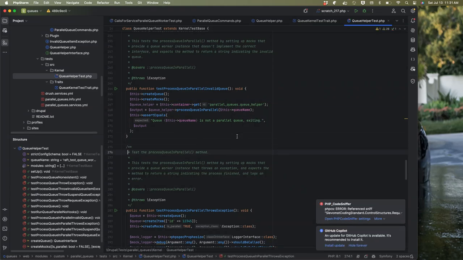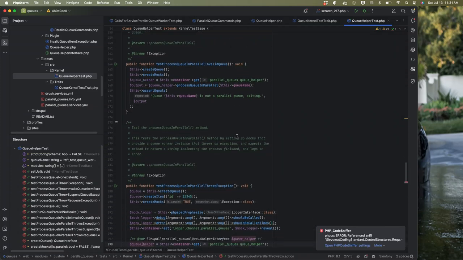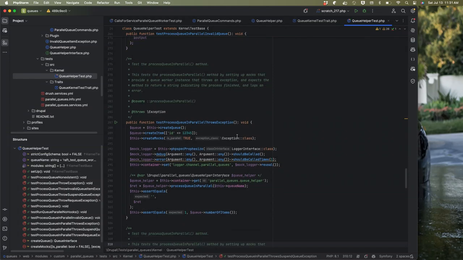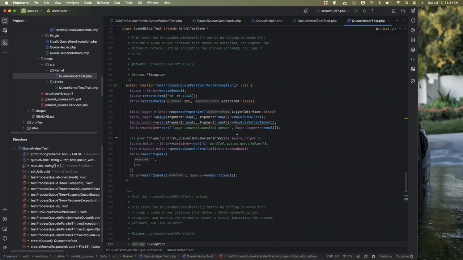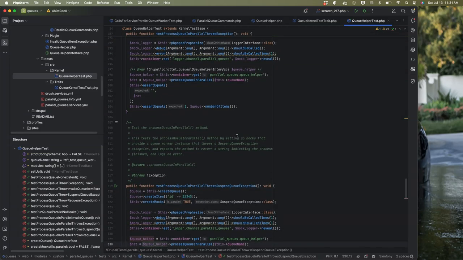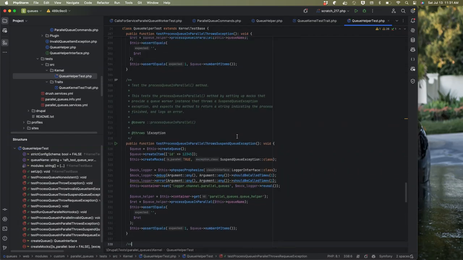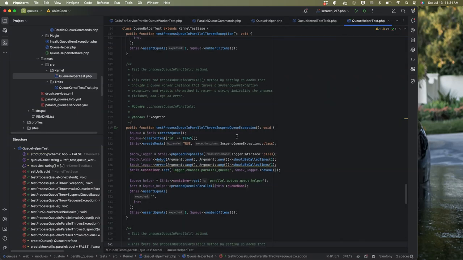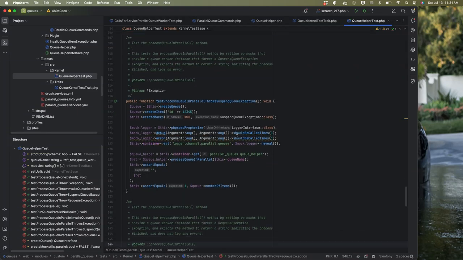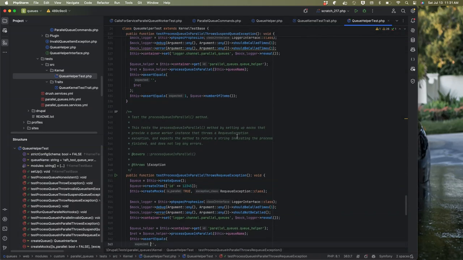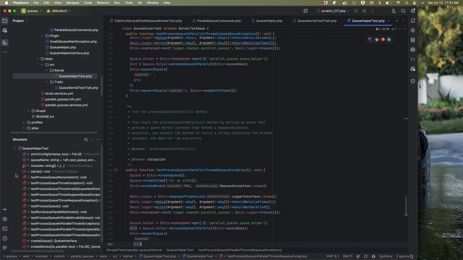What we're doing here, when you are testing your queue processing, is you can create items, you can assert the number of items in the queue, you can process things by setting up mocks, and you can check your logs to make sure that you're actually getting logged what you expect. And that's what all this stuff is doing here. We're figuring out what happens when exceptions occur. We're setting up cases where, if the queue system says it's got 25 items in it, how many queue workers should I actually expect? And so on and so forth. So, not only can we scale our queue workers, but we can write tests on them.